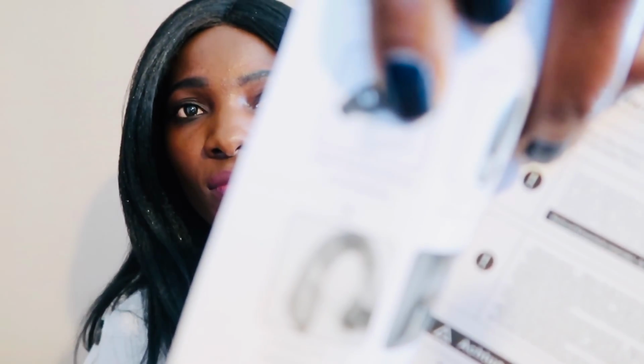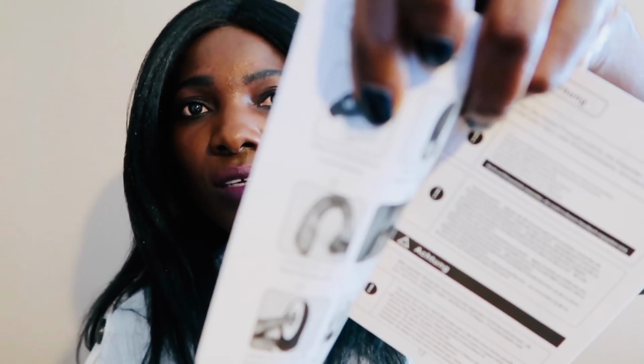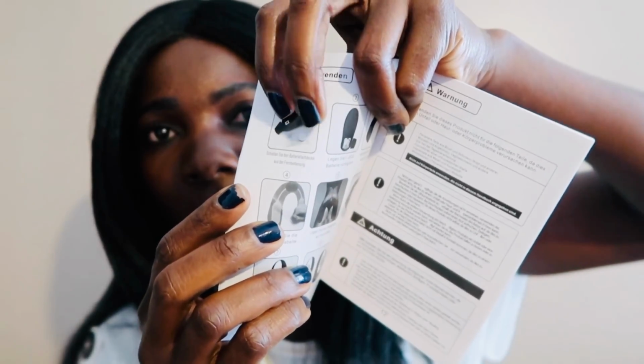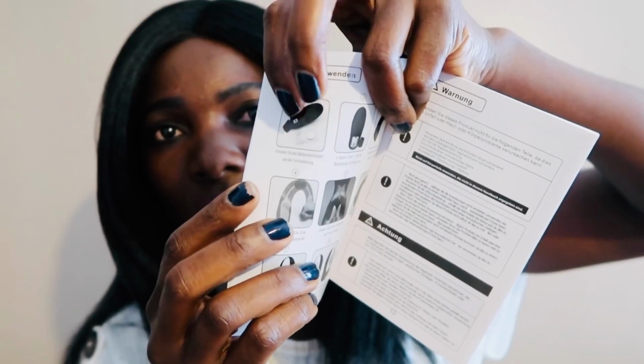Let me show you a picture of the battery. That's what it looks like. Can you guys see that? That's what the battery looks like, but you can get that from any store. So I just fit that in there. But this is much needed for what I'm doing, for the work that I'm doing. I needed that. But the first day, the feeling wasn't like, yeah. You just feel like it's going to give you that vibrating feeling and that's it. But it's fun though. It's fun.